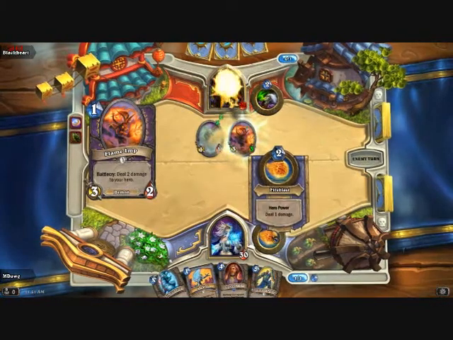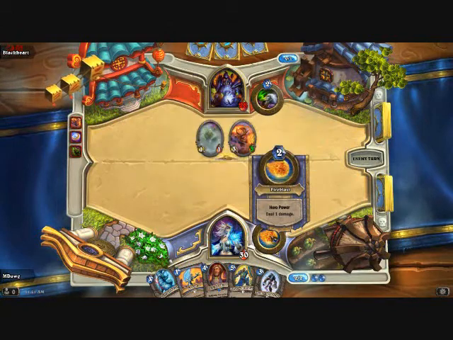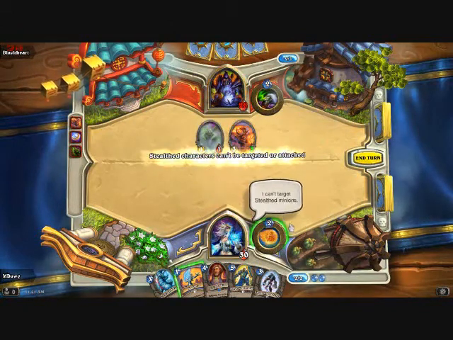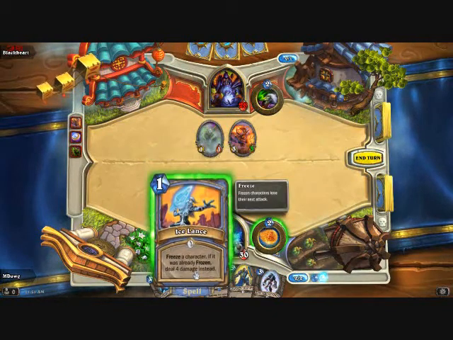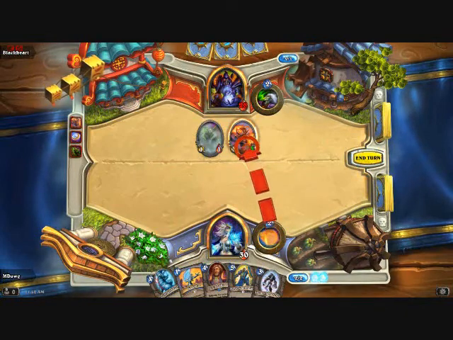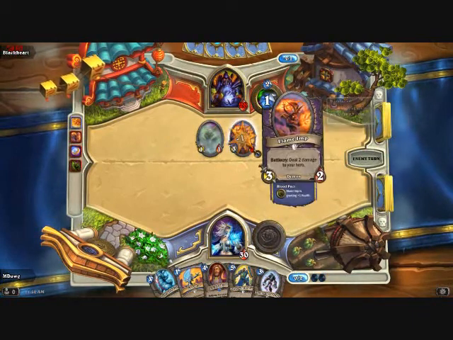I'll get right on it. Still have nothing to play. I can't target stealthed minions. Can't target stealth units? I don't think we want to freeze at this point. So we'll do a little damage to the flame imp.